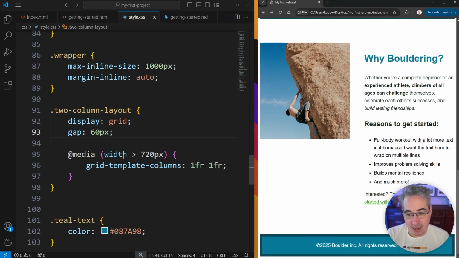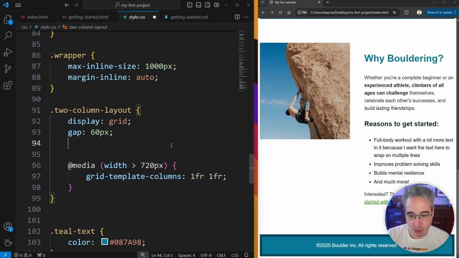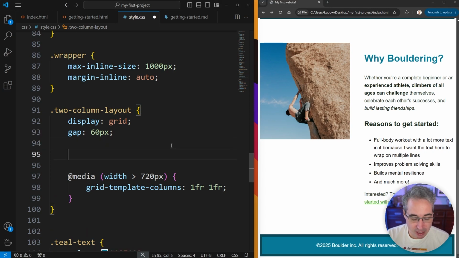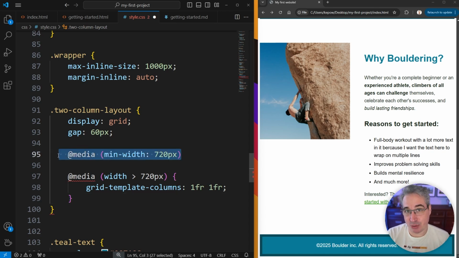With the width greater than, you might also, just so you know, if you come across other tutorials or videos, you might come across things where it's @media and it'd be min-width 720 pixels. This was the original syntax for media queries, whereas this is our range syntax. The range syntax is newer, and because it's newer, most people don't use it, just because a lot of us were trained on using the older syntax, but this and this would be equivalent.